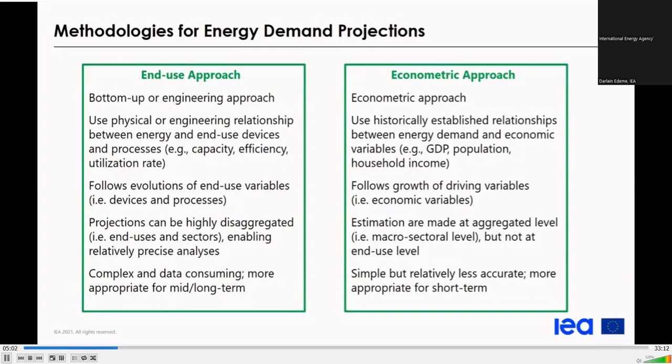Let's take an example. If we want to estimate what will be the demand for electricity in the residential sector in 10 years, we could disaggregate the residential sector, look at each and every need a household would have. For example, there is a need for lighting, for cooking, for powering some appliances. So we would look sector by sector, what are the needs, what is the final energy demand, what are the devices that will provide those services. So there would be different types of lighting bulbs, LEDs, what will be the consumption of each of those devices, and we will be able to get a number of the electricity demand for this sector.